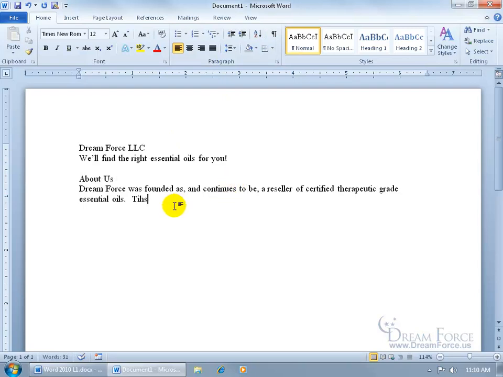Now, if I type in a misspelled word, I'm trying to type in this, but of course I typed it incorrectly. Watch what happens when I hit the space bar. Boom, it automatically corrects it for me. That's called the autocorrect feature. Microsoft Word is programmed so that it'll take the most commonly misspelled words and correct them for you after you hit the space bar.